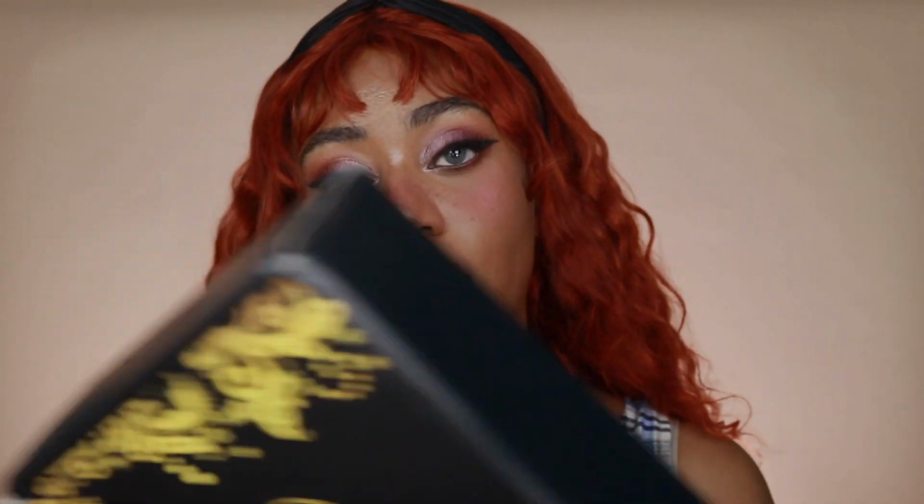So I got this wig from Nadula Hair. They sent me, I guess it's like a fashion wig. They sent me an elastic band, which I did not have to use for this. I'm not really gonna wear this wig out that much. It's mostly gonna be for pictures for Instagram because I love the color. It's like a nice auburn reddish orange color and it's just perfect.